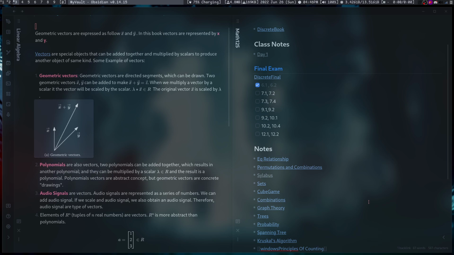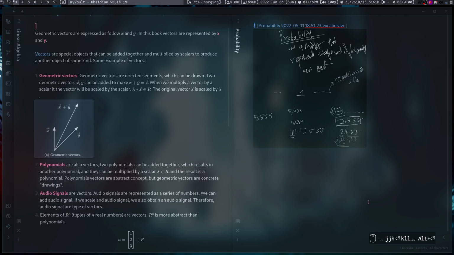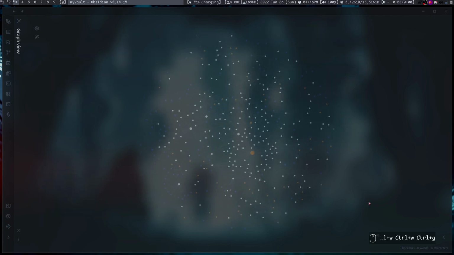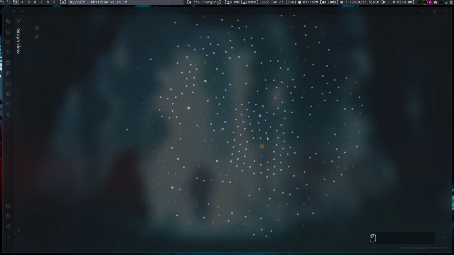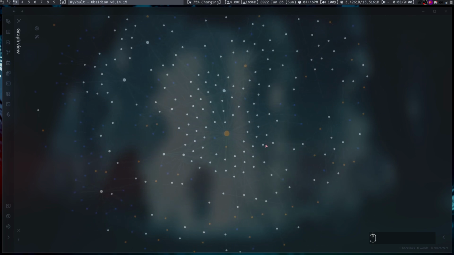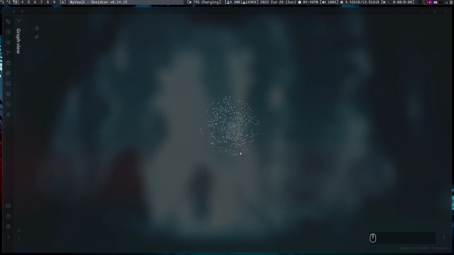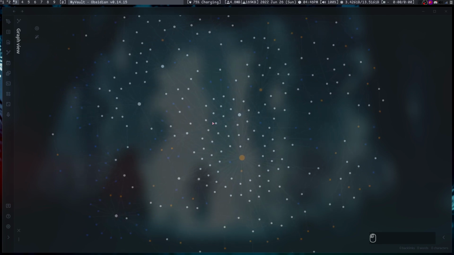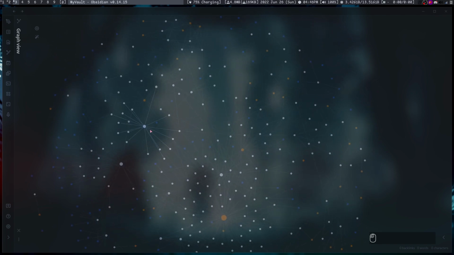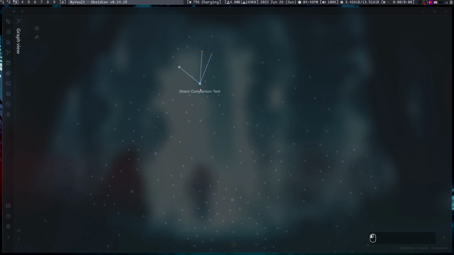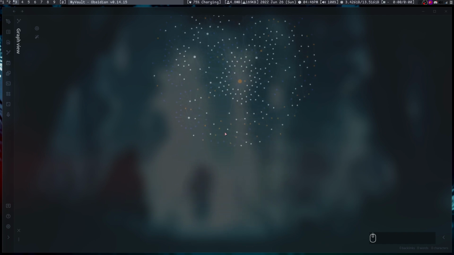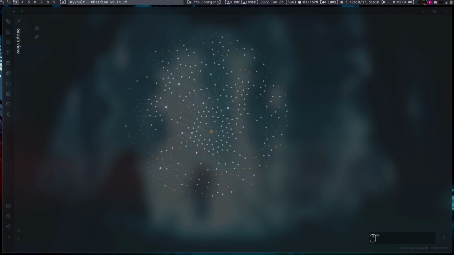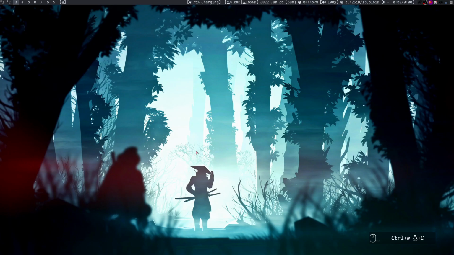So yeah, this is how I take my notes. I don't really take a whole lot of notes, but when I do, I just use this. My graph isn't that big, but one thing about looking at the graph, I don't know about everyone, but it motivates me to make this graph bigger and bigger, and I write notes just to make this thing bigger. And that motivates me to have more notes, as well as, you know, I can remember stuff while writing the notes. So that's what I use for note taking.